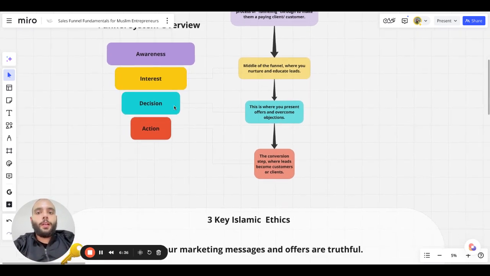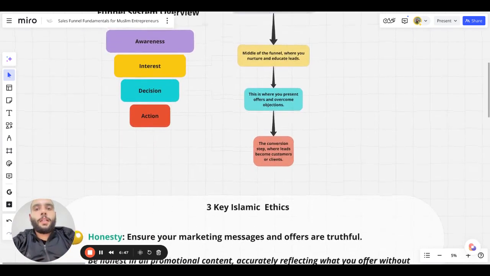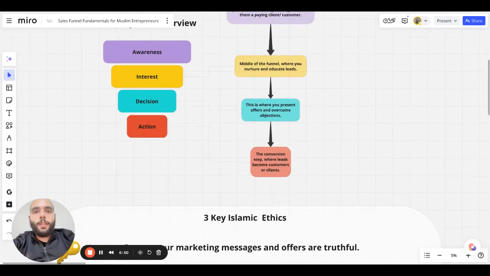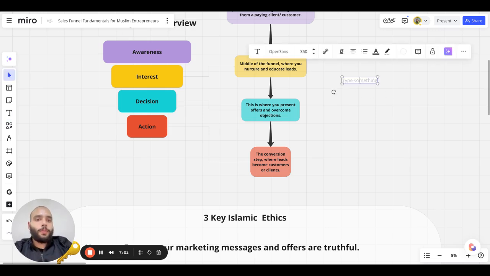The next one, decision. So this is where you present offers and overcome objections. So this is kind of like beginning the selling phase, so to speak. But this is more like a mini call to action. So in your video, in your content, in your post on X, regardless, it's the next step. So to be honest with you, what we're doing here, let me type this here. Our whole process when it comes to service based business or even a product, honestly, it's easier and faster. Okay, and let's bold this.